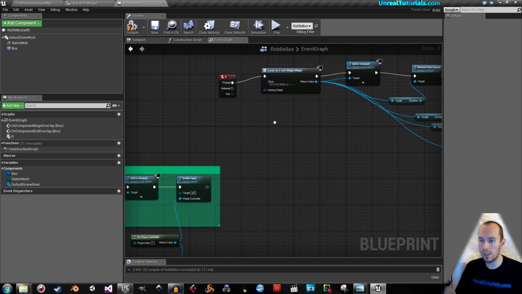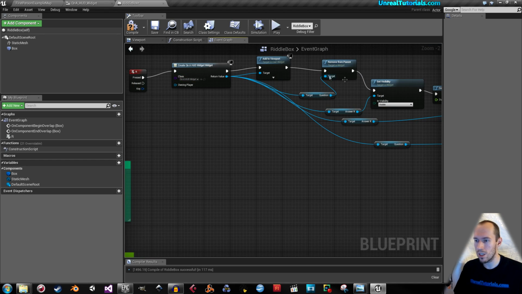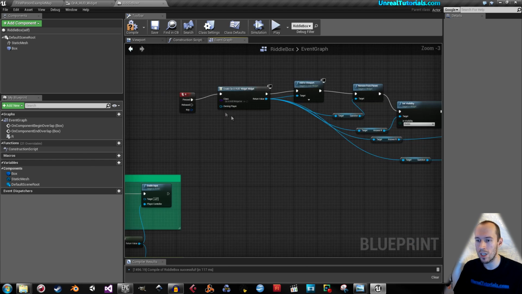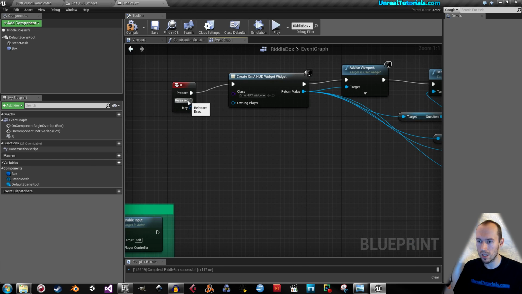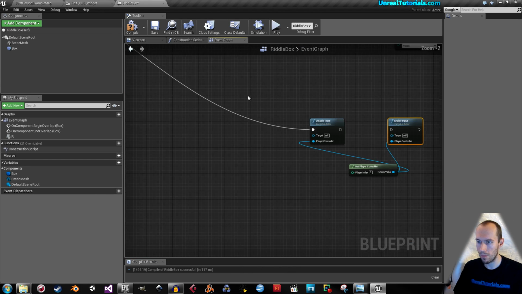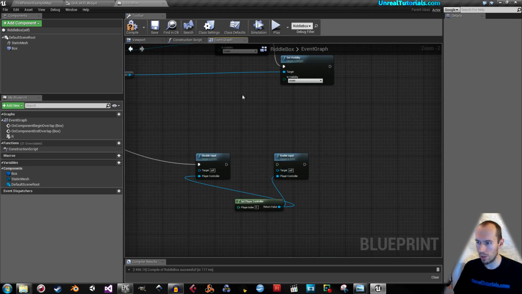Now, immediately after having pressed the key, you want to disable the ability to press another key, because we don't want to add multiple layers on top of each other. So as long as this program, you could call it, is running, it should not be possible to press another key. So as soon as it has been pressed and is released, we will connect this release to disable input. And then when this function, or whatever we should call it, is done, we will enable the input.